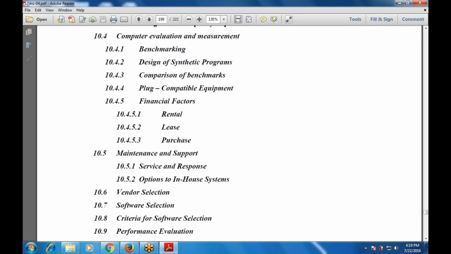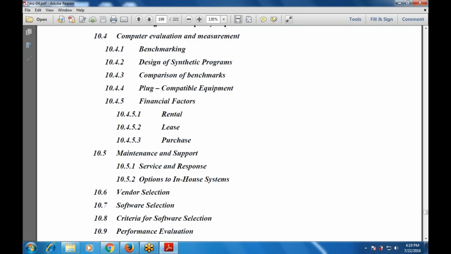After this, there is a software selection, that is which software will be used for making the system. Either we use C, C++, Java, PHP, .NET, which programming language will be used, that is also covered under the software selection. Then criteria, what is the criteria? So it depends on the requirement to requirement. So we have to see the requirements, which is the criteria for the software selection.